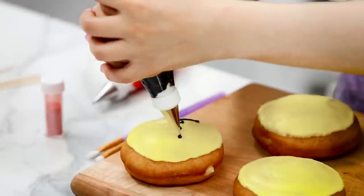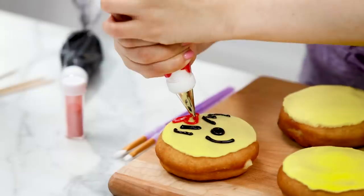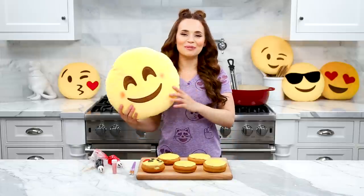Hey girl. I'm gonna start with his little kissy lips. And over here we need a circle and an eyebrow and a winky eye. Perfect. Boop. Next I'm gonna make the blushing face because this is one of my favorite emojis.